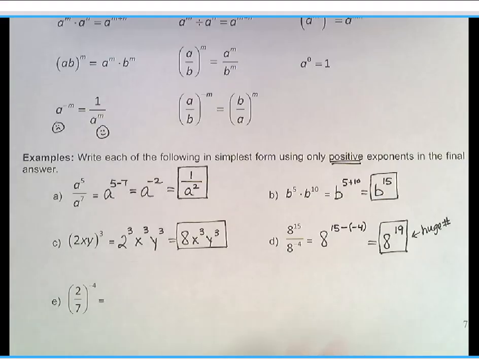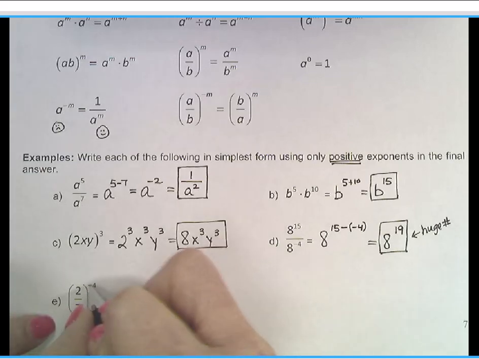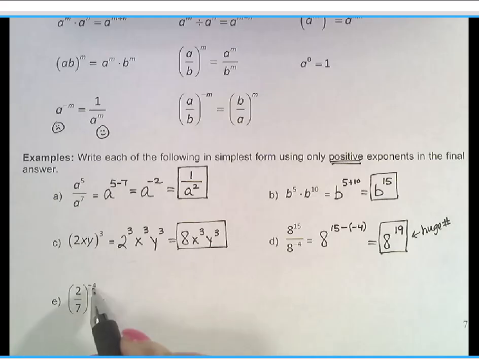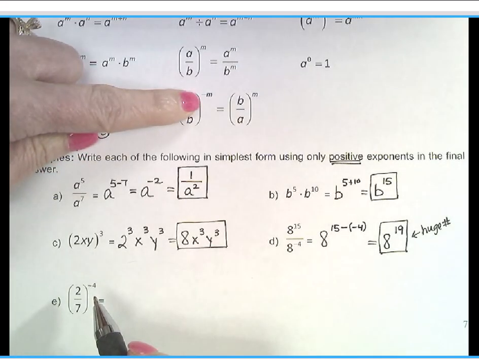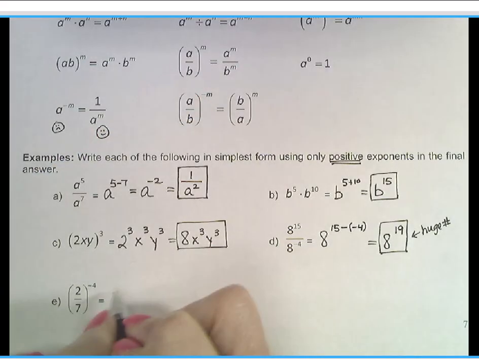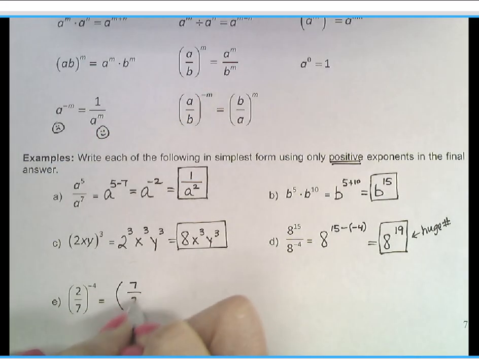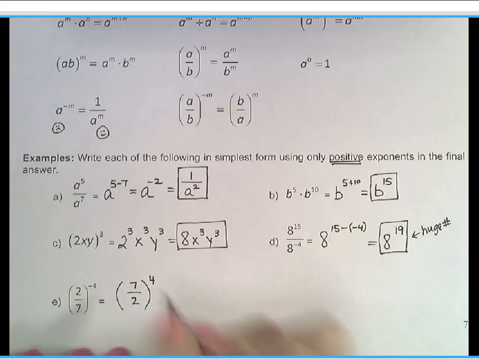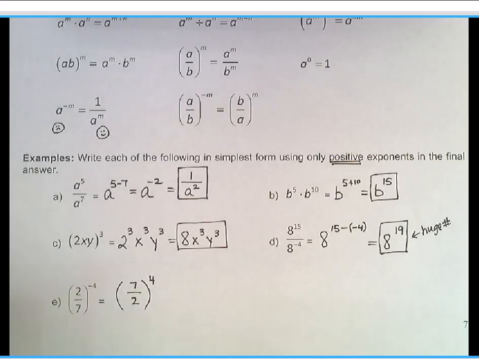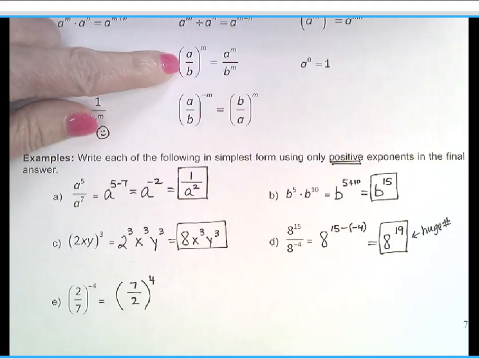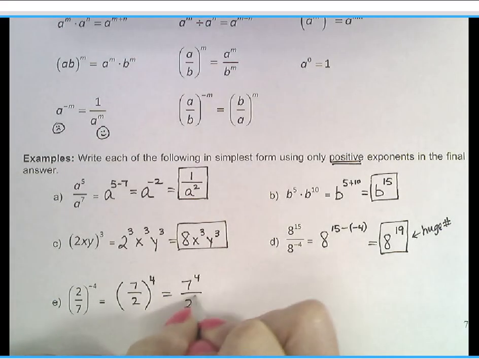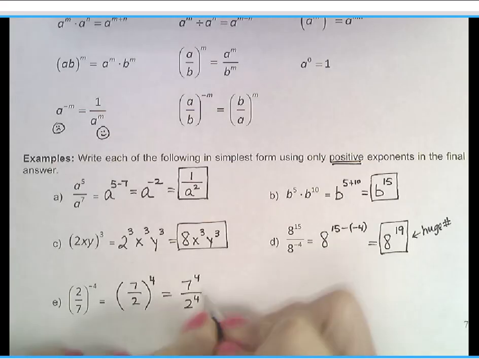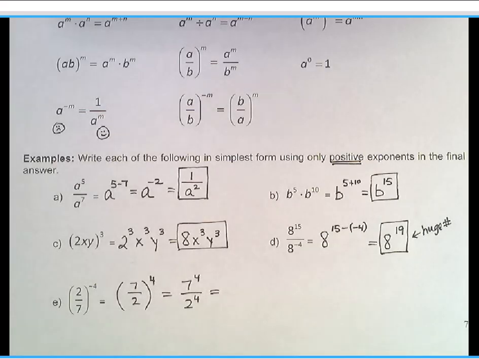And then the last one, we have a fraction raised to the negative 4 power. I know it's kind of hard to see that little negative, but that's a negative 4 power. So the rule says if you have a fraction to a negative power, you flip the fraction, and then you can take the negative off. So we're going to flip the fraction. Now everybody's happy, and it's just a 4th power. And if you have a fraction all raised to a power, that means the numerator gets the power, and so does the denominator.